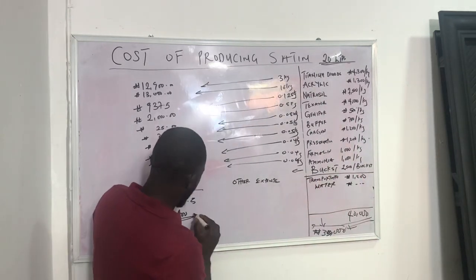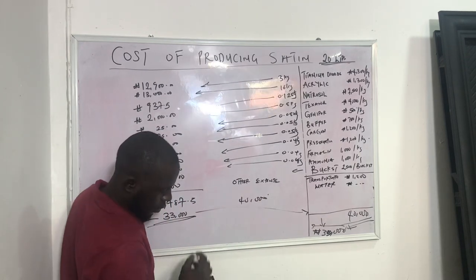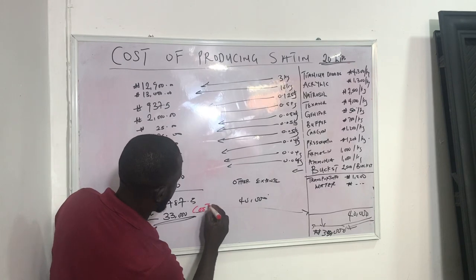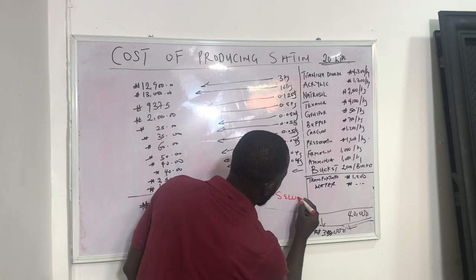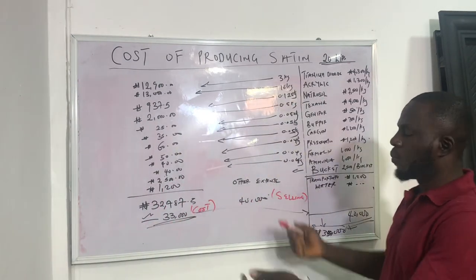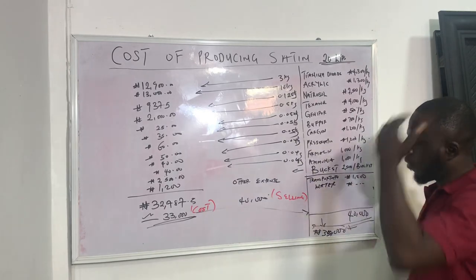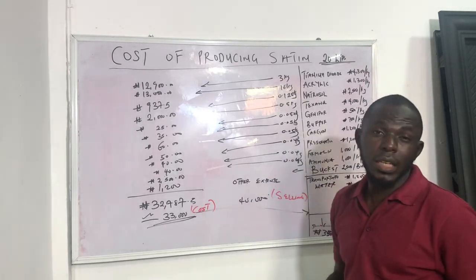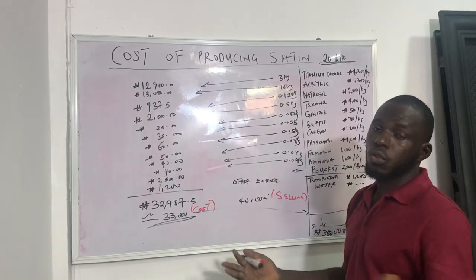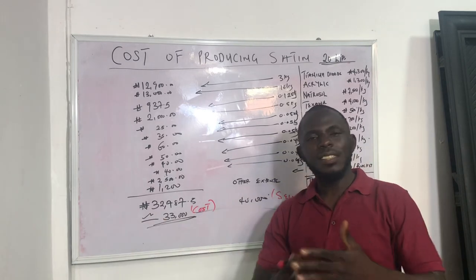And we are selling the paint for 40,000 naira. This is the cost price and this is the selling price. Please, are we making a business? Are we doing a business when we are doing this kind of production? This is a business. At least, I'm making a profit of 7,000 naira on a bucket. If I have a project where I have to use like 5 buckets, that means I'll make 35,000 naira. And the higher the quantity, the higher the profit.